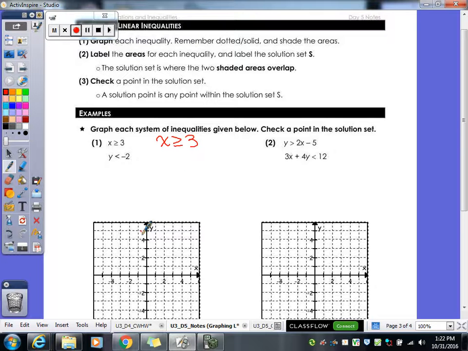Now, I always like to make myself a little list before I graph these. My list would consist of what kind of line this would be. It's a special line. It's either vertical or it's horizontal. Seth? Is that vertical? This one's vertical. So I write myself my little note. It's a vertical line. If you like to make the table, you could go ahead and make your table instead. I like to write that it's a vertical line, though. So the next thing I put in my list is what kind of a line am I going to use to draw it? Am I going to use a solid line or a dotted line? Solid line.